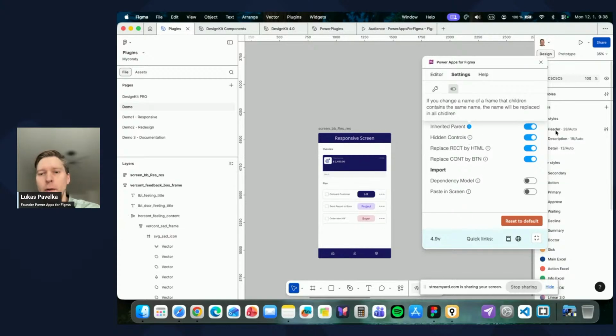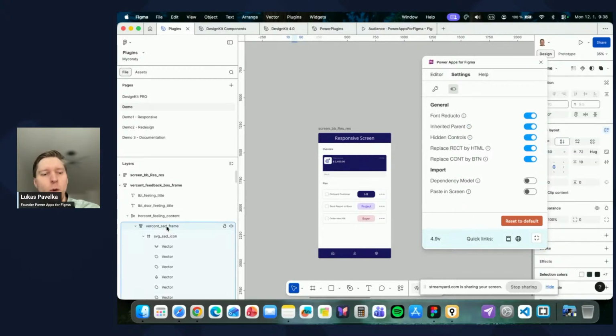So if it's switched on and I change it, then every child with this word will automatically change. It's great when you have, for example, a frame which includes 15 frames or 15 controls. It's a really fast way to rename every child in the selected parent.